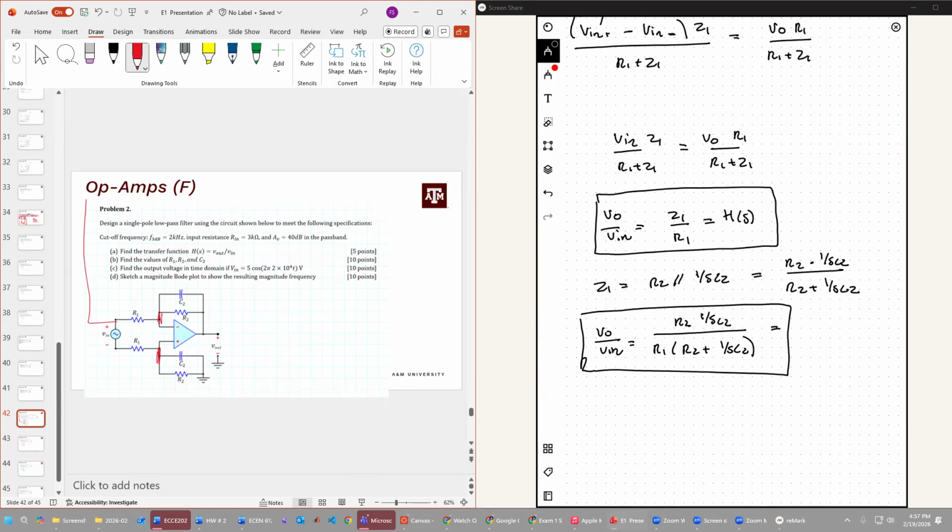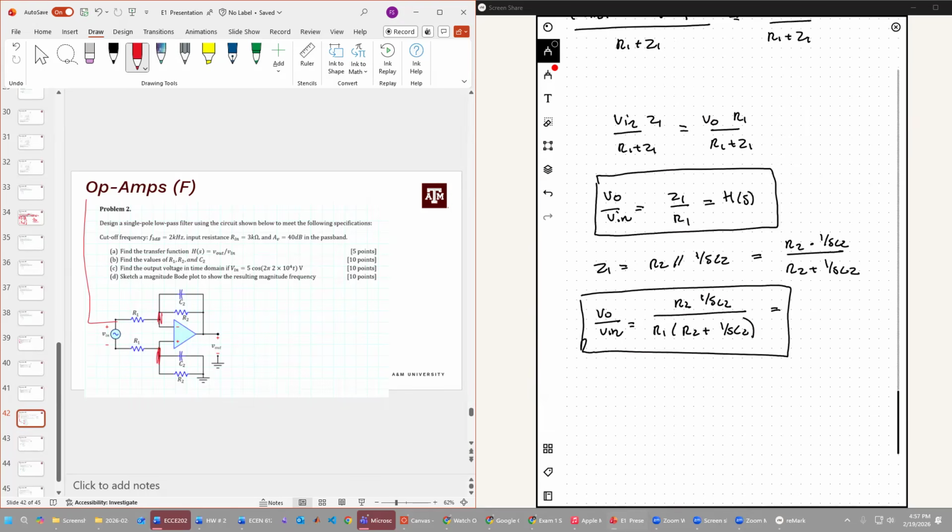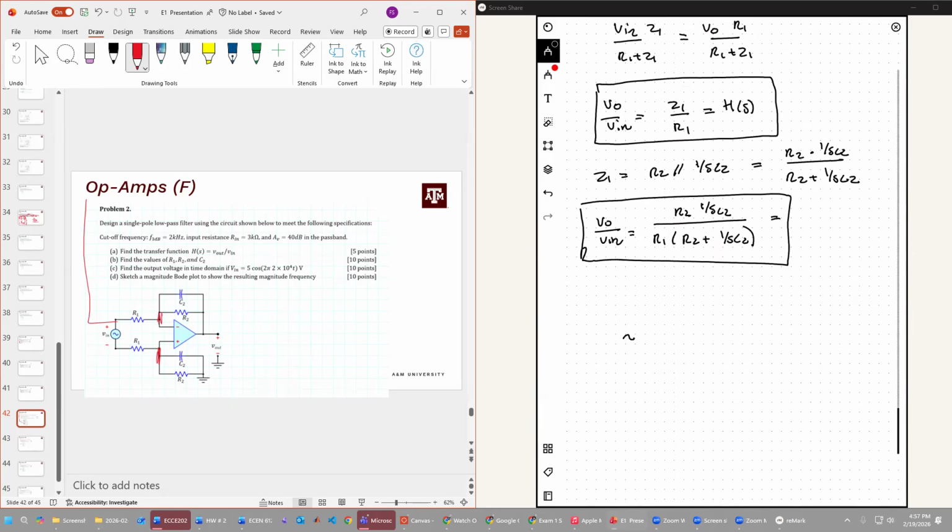So this problem was a bit tricky. I want to break down what I did, because dealing with this current source, you have to be a bit careful. We jump over to the S domain when we're handling this particular problem. What we have is this resistor connected with this impedance going to ground, and then you have the same thing at the top, except it's going to the output.